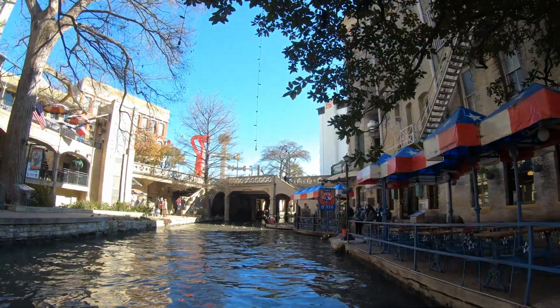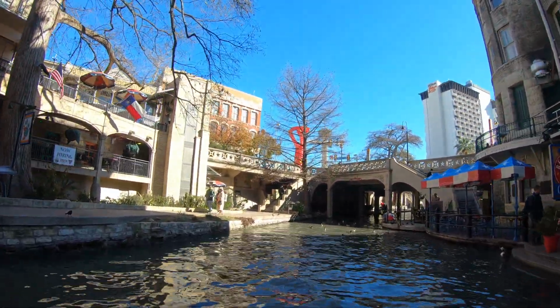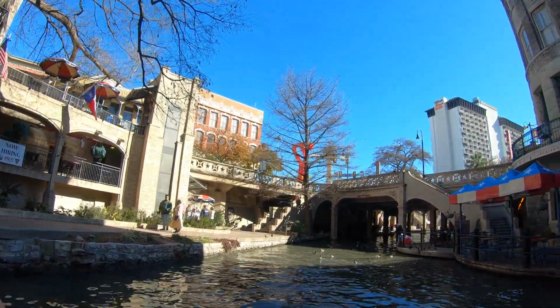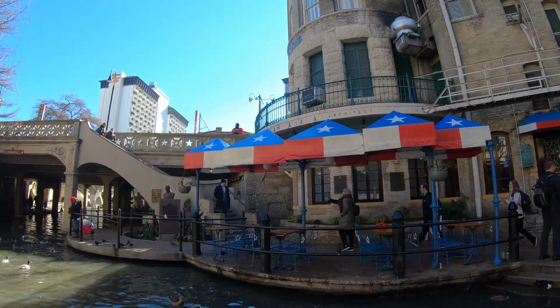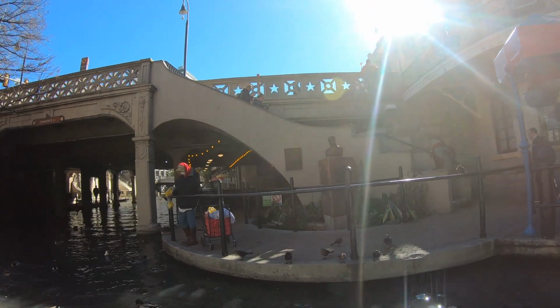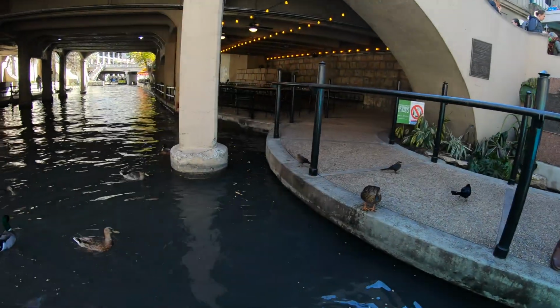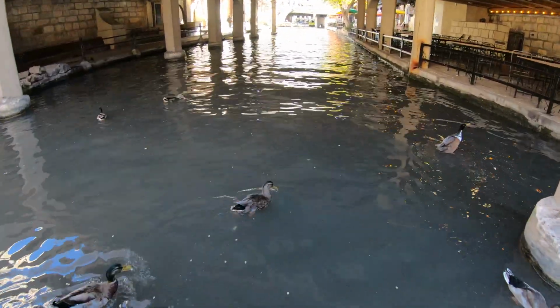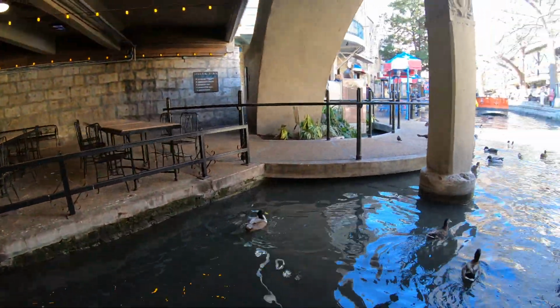Now here on my left is the Clifford Building. It was the home of Robert H. Hugman's office. He placed his office here in 1941 when the Riverwalk was completed to show everyone that it was now safe for business. But a lot of people didn't believe him. They were like, oh, that crazy old man Hugman, he's gonna die no time soon. But they were wrong. He was right. The river was safe for business.